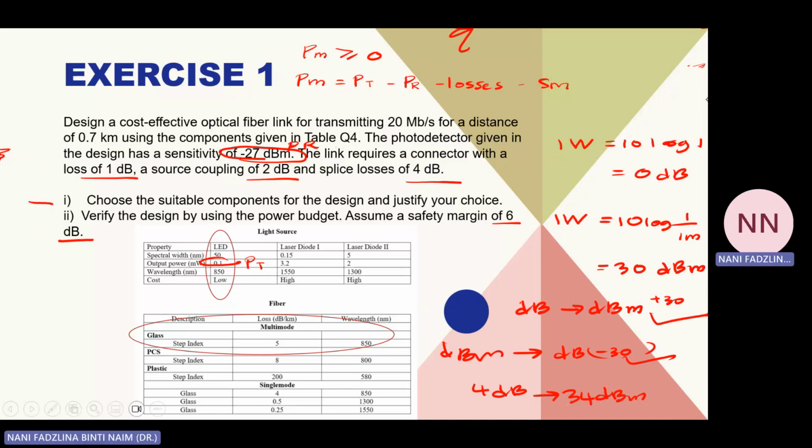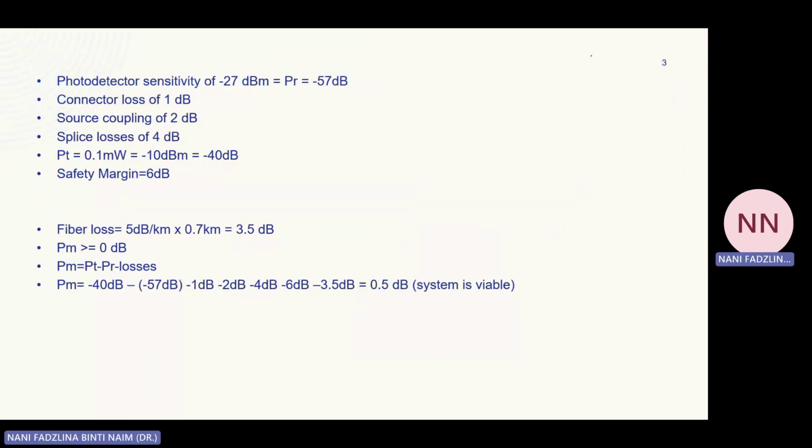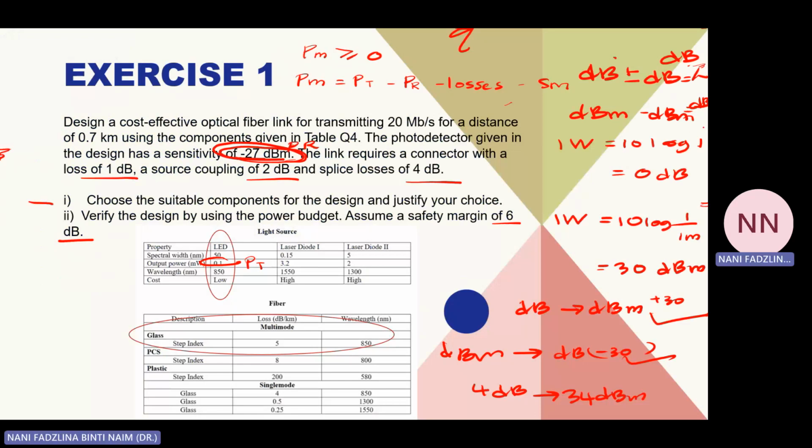So another thing that you should know before we proceed with our calculation is that I always prefer you to convert all the values in dB. If let's say you have a dBm here, negative 27 dBm, convert it into dB first. Because when you are doing the operation of dB, no matter it is plus or minus dB, the answer will still be dB. But if you are using dBm, if it is minus dBm, your answer would be dB. So this one will be a bit difficult for you to remember. So that's why I suggest to you to convert everything into dB and do the operation as usual. Because dB plus or minus dB is still dB.